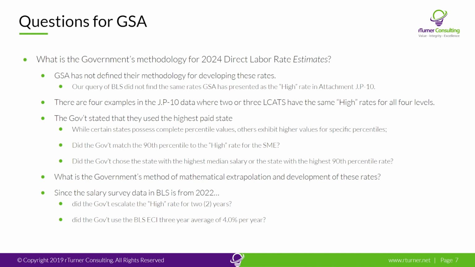Oh, Robert, I wanted to mention another thing here. These proposed direct labor rates that you're going to complete your JP9 with need to be effective June of 2024. So I wanted to let everybody know that we have adjusted the salary survey data that we collected with the BLS ECI escalation rate that they publish every year. So keep in mind that they haven't really told us how they came up with rates for 2024 in the RFP. But what we do know is that the salary survey data that is in the Bureau of Labor Statistics right now is from a survey that was completed in May of 2022. So you know that there needs to be at least two years of escalation on those BLS rates coming into this.